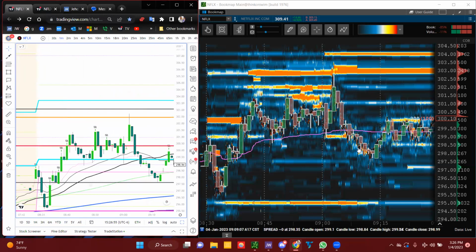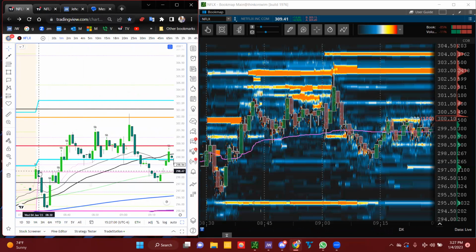All right, and now flip over here to Bookmap. Now, knowing that, we know that Netflix starts at 298, dumps all the way down to 295 to start the morning. All right, and then it starts recovering. Now, with that said, from this area right here, this bottom, the way it ended up being a bottom, we know that they can absolutely do $10. That $10 to $12 move can come from that low there, that recovery.